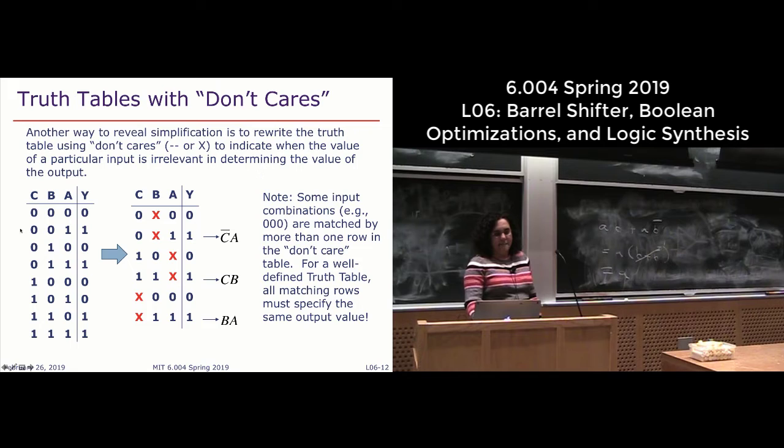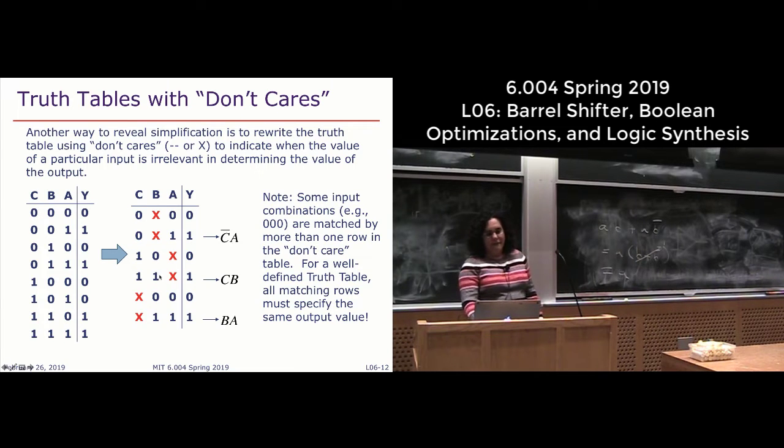Similarly, I can combine the second row with the fourth row by noticing that if C is 0 and A is 1, and I don't care what B is, I'm going to get an output of 1. Okay? By using this don't care representation of the truth table, it highlights what the reduced terms are that we can use to express this function. Specifically, if I look at my 1 outputs in this don't care truth table, I can immediately say that this corresponds to the term C bar A, because it tells me that I don't care about the value of B. Similarly, this row corresponds to the term CB, and I don't care about the value of A.